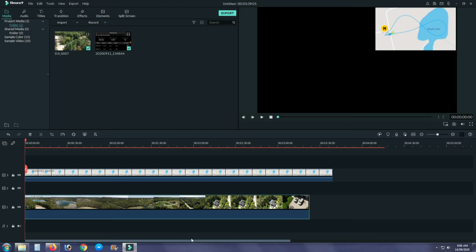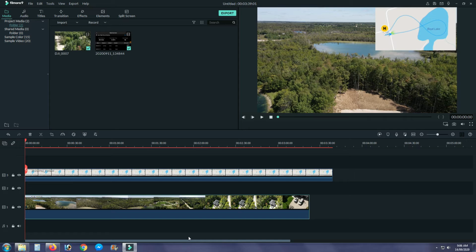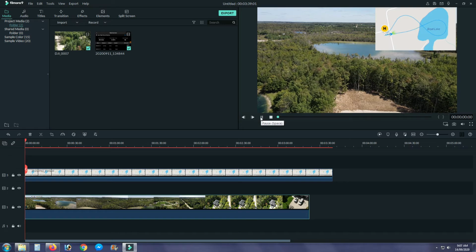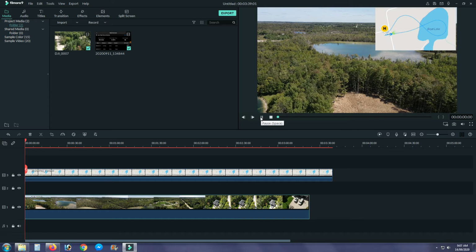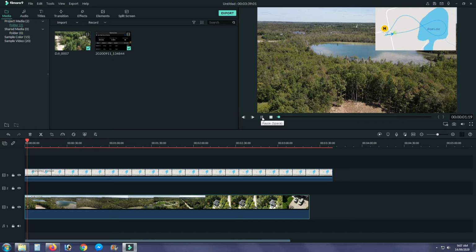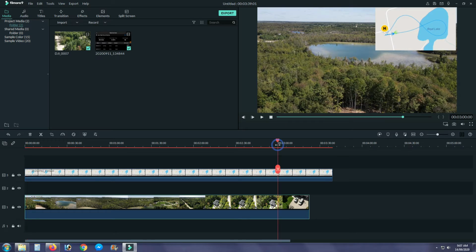Once we've aligned them at the beginning, we can run the movie and see if we're pretty close to being in sync. And as you can see, it's pretty close, so I'm happy with that. The next step is to find where the ending point of the movie is.